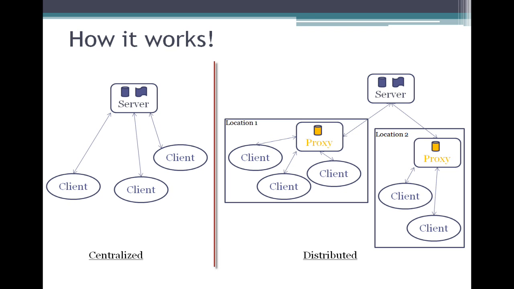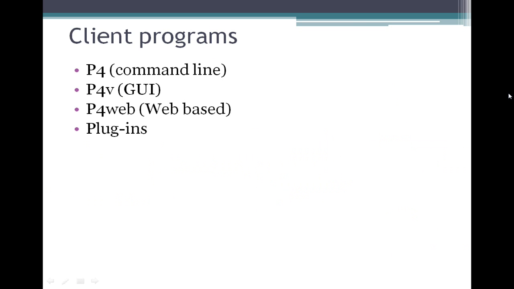In the centralized one, you have just one office, and all the employees are working at one place. That is when we use a centralized architecture. You have a main server and all the clients are directly connected to that server. The server maintains the depot files as well as the metadata. Whenever clients try to sync, they go and get the files from the server. But when it comes to the distributed, in each, sorry, it went to the next.